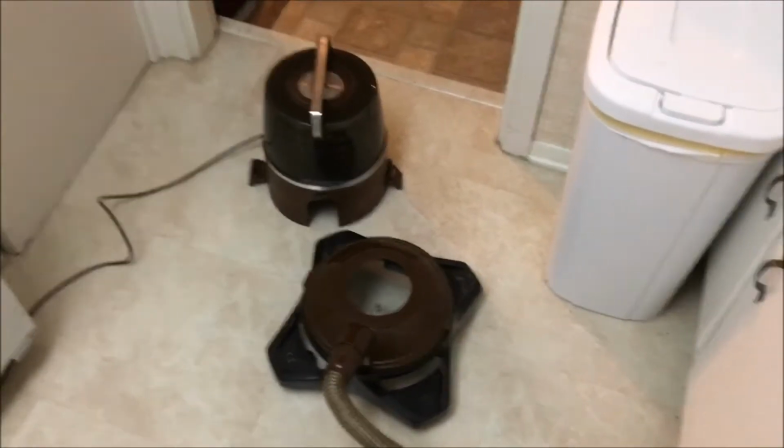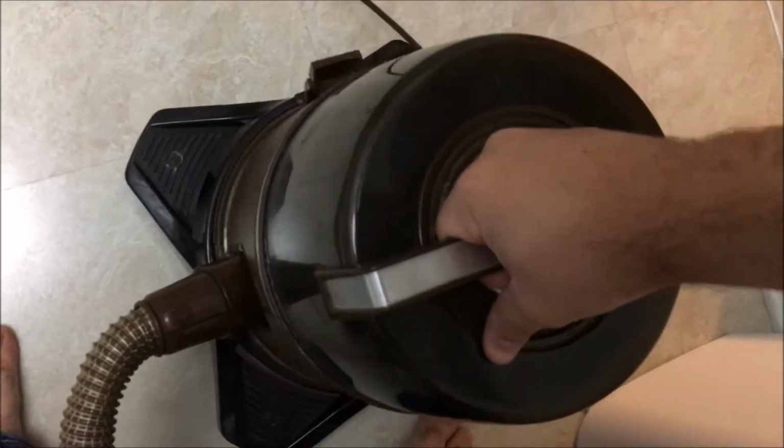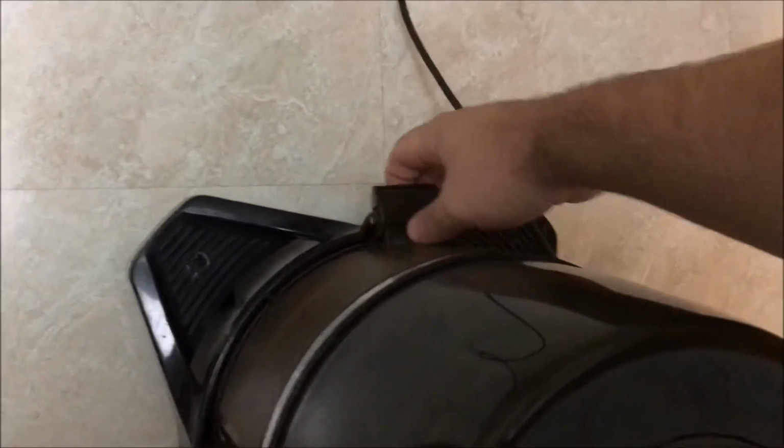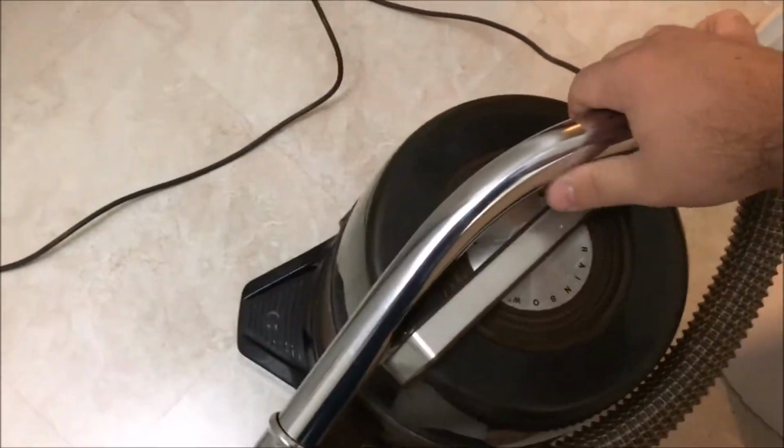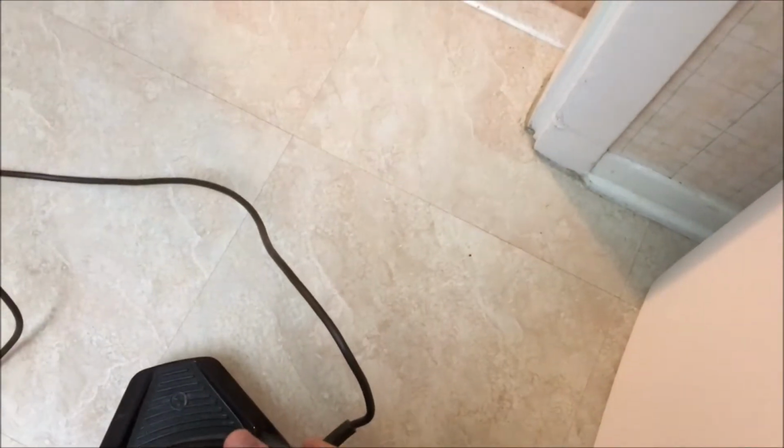So I decided to make a part two of the Rainbow D3C's cleaning performance. Just filled the basin with fresh water, and I'm gonna see how good this thing picks up on bare floors now. You probably saw the carpet performance, so I thought I'd do bare floors. Switch on.